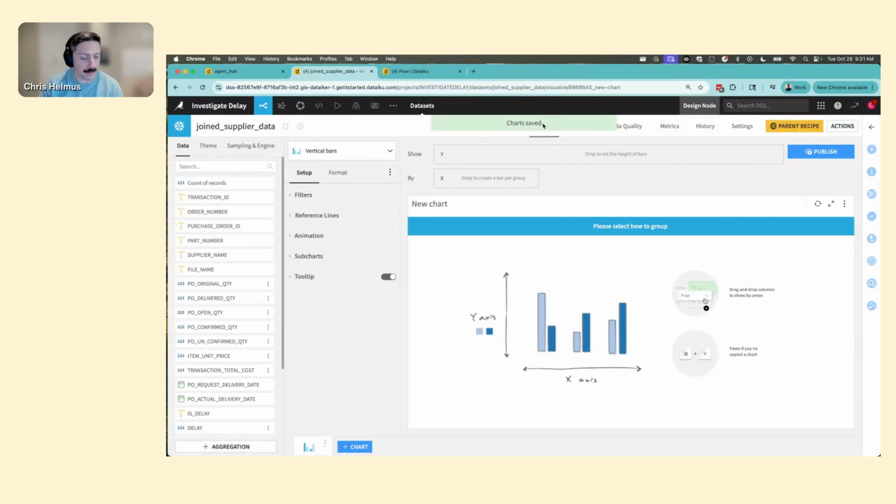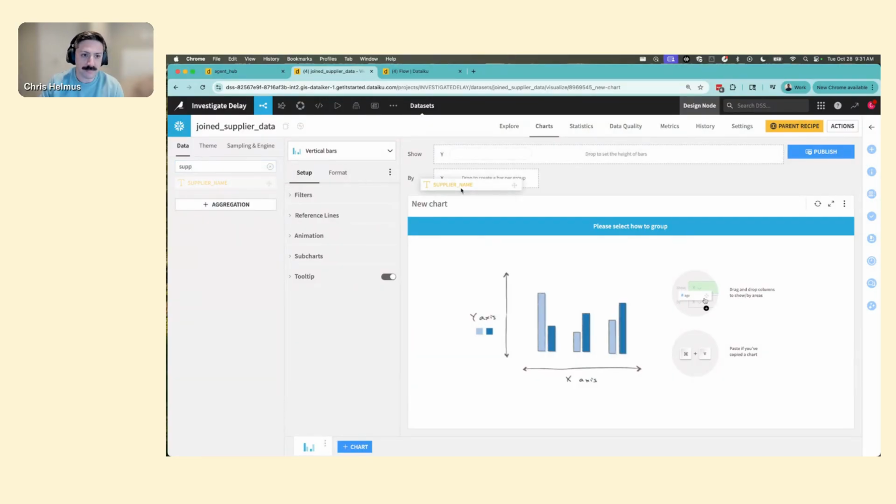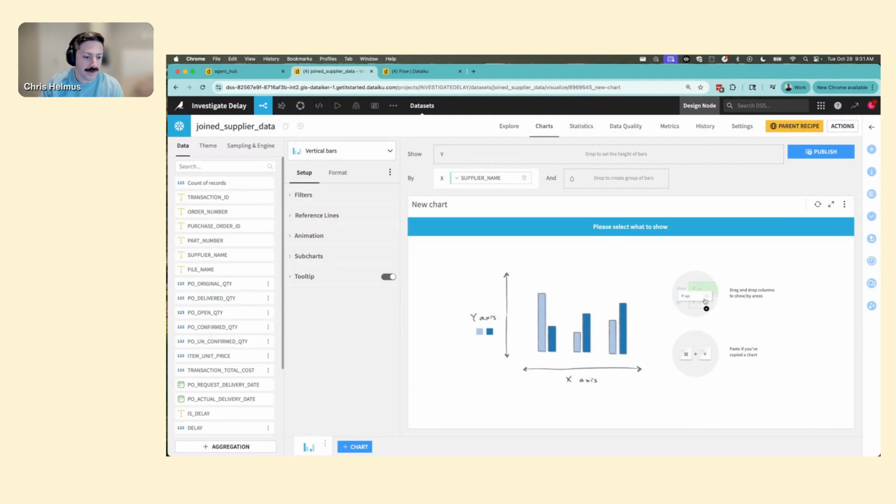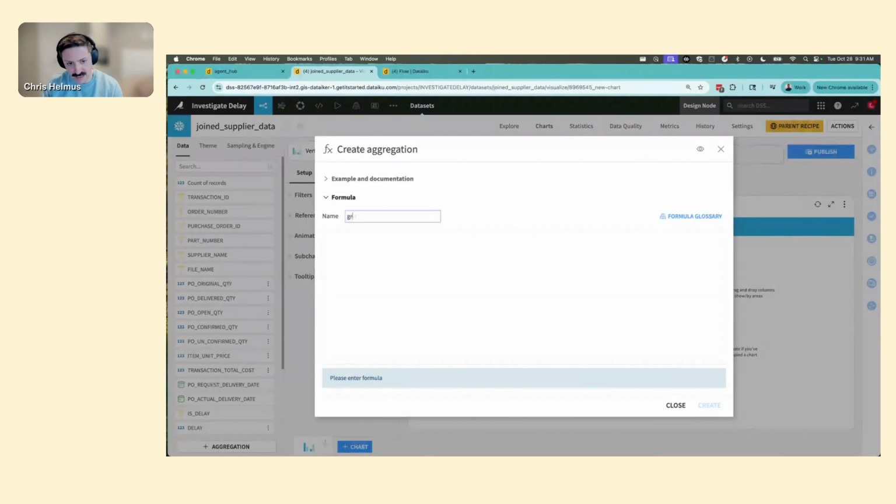I can actually write in the same interface, go to charts. I can say, let's look by supplier. And let's create a quick calculation. I can do that on the fly. Or I can just say, hey, we can do this as my delay minus my grace period. So I have my delay, kind of just type it out. Wonderful, minus my grace period. Let's grab an average of that. So we can kind of see our average by supplier.